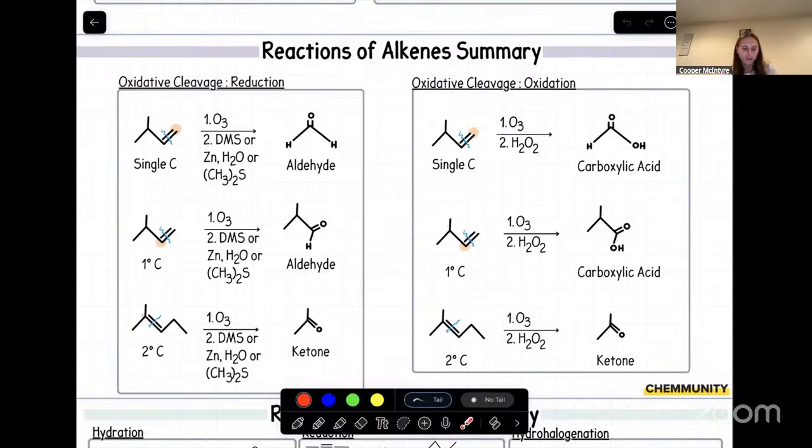So for example, if we cut this bond in half, we can form an aldehyde, and then also, yeah, we can form an aldehyde right here. And then by cutting it in half, we show the other carbon that would have formed right there. So that's just a good example of how we can have our carbon chain, and we can actually break apart that carbon chain by slicing that alkene in half and then forming carbonyls from it.